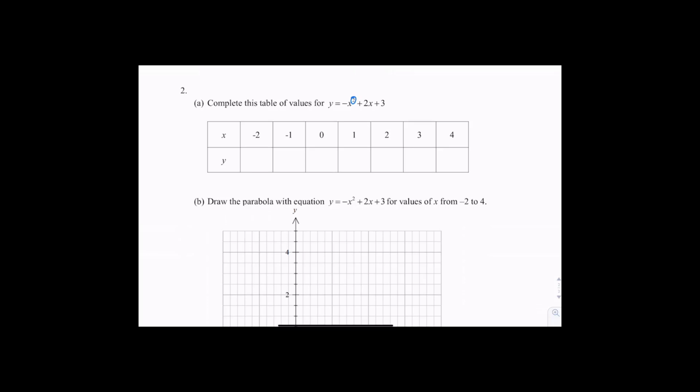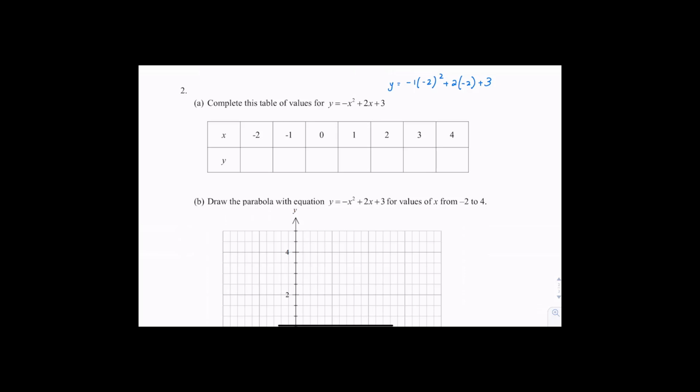Now you know what a parabola looks like, so if you're going to get points that don't look right when you plot them, then you have made a mistake using your calculator. So having a look at this, I'm going to substitute negative 2 into this equation. So when x is negative 2, in my calculator I've got y equals negative. Now the negative 2 is the thing that gets squared. That negative is hanging out the front, and you could even put in negative 1. Plus 2 times negative 2 plus 3.